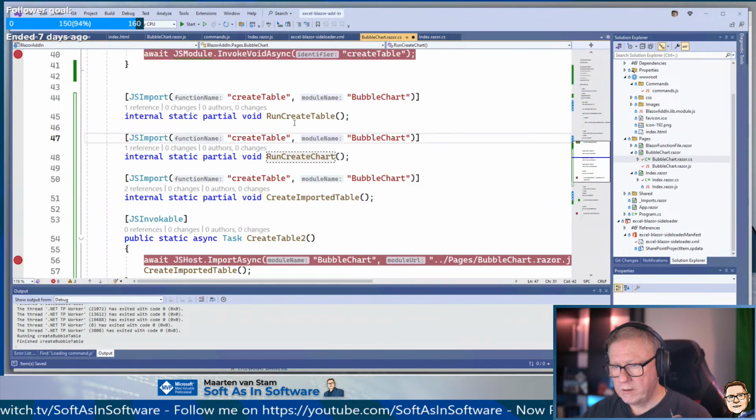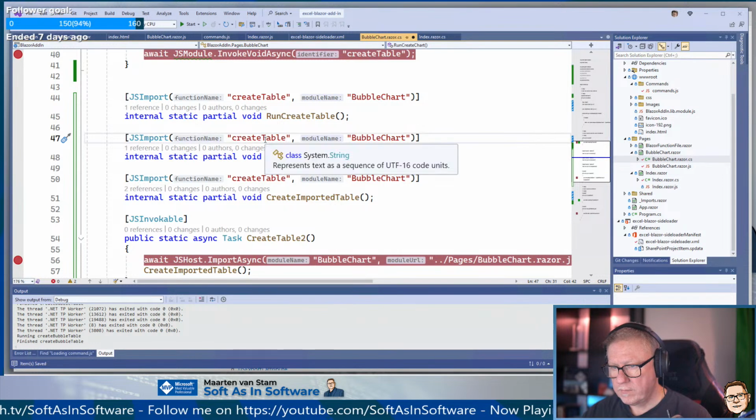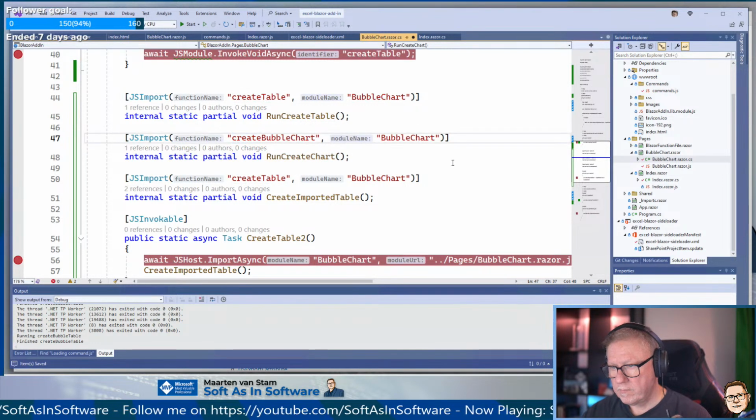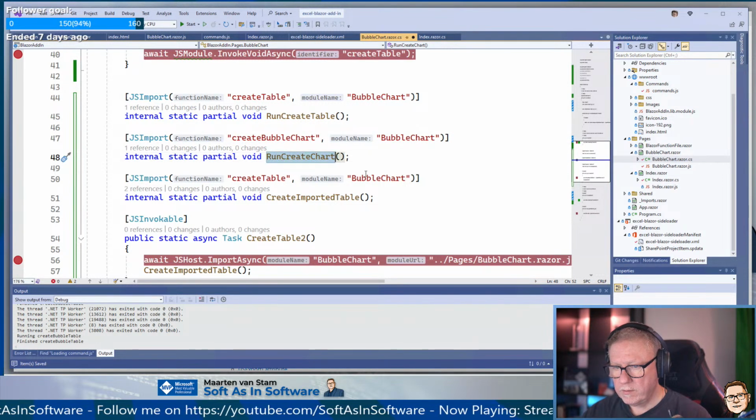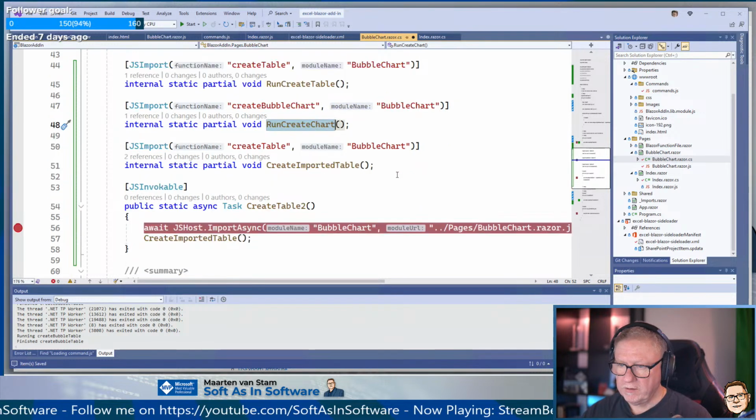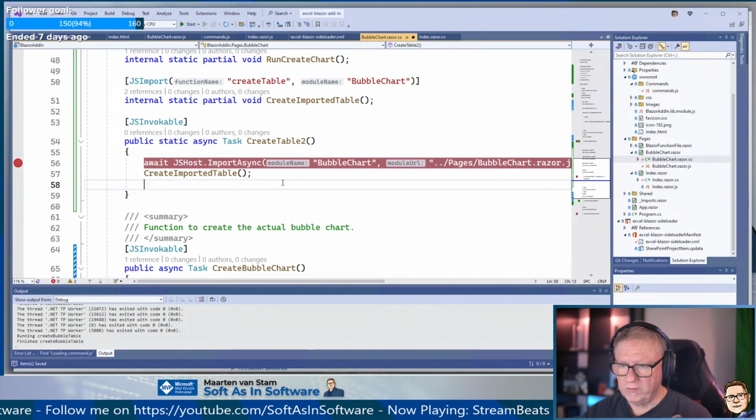Copy. Now the question is, what happens if we do something like so?